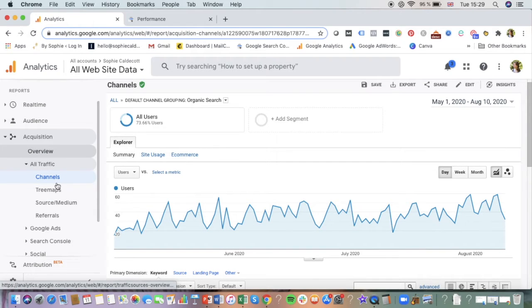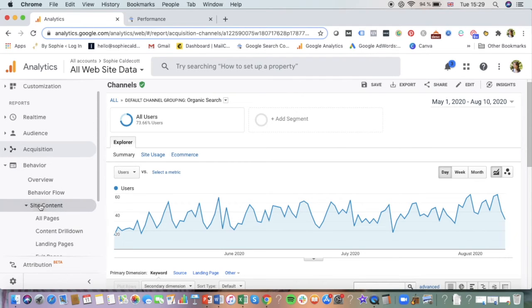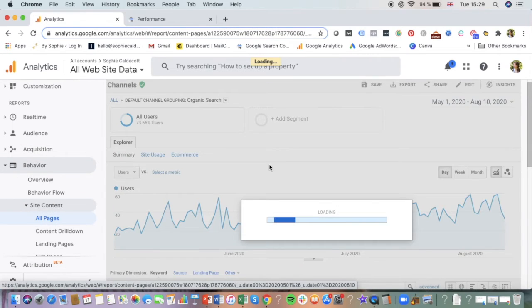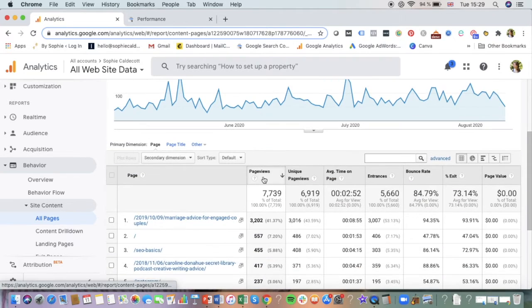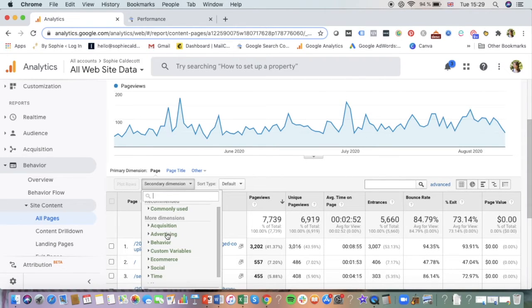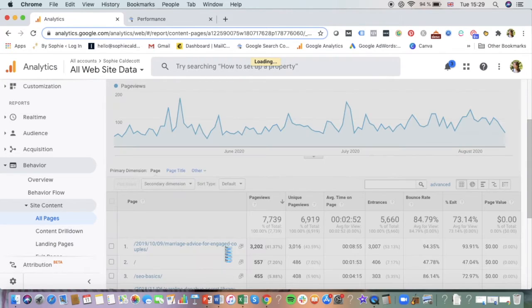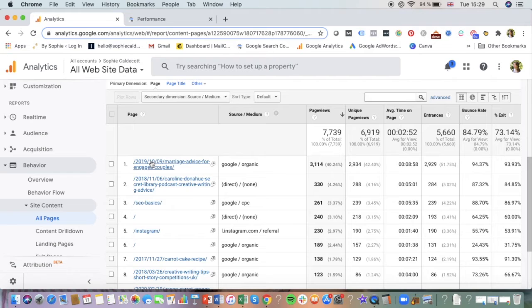complicated and messy. So my favourite other place to go on Google Analytics is to go to Behaviour and then Site Content and All Pages. And this basically pulls up, again, you've got the date range up here. This pulls up all of the pages that are getting the most traffic. And you can then click on Secondary Dimension and go to Acquisition and Source/Medium. And then you get information about the page of your website and also the source of that traffic to that page.